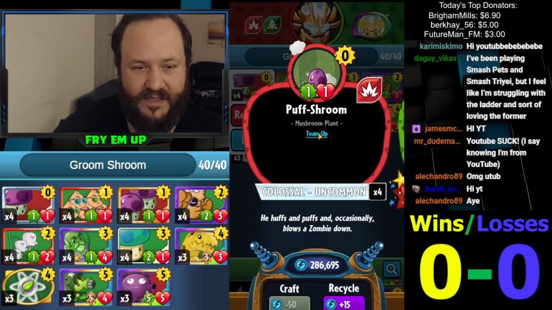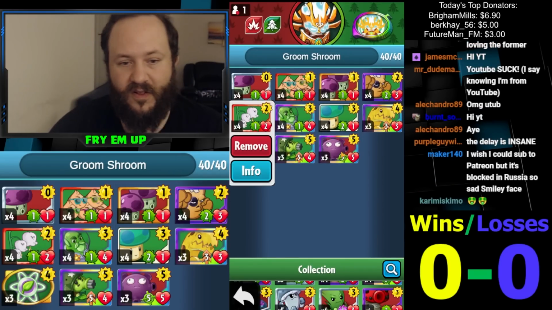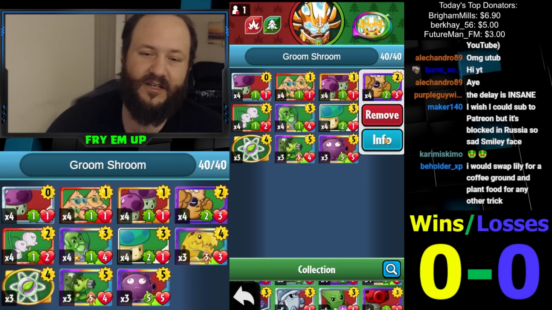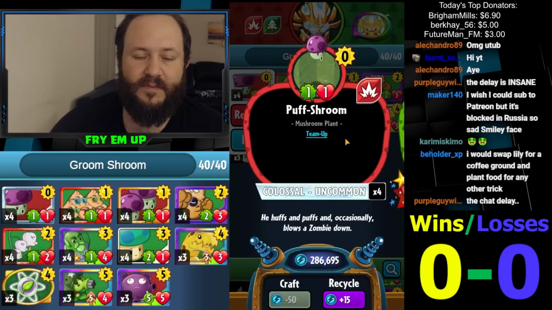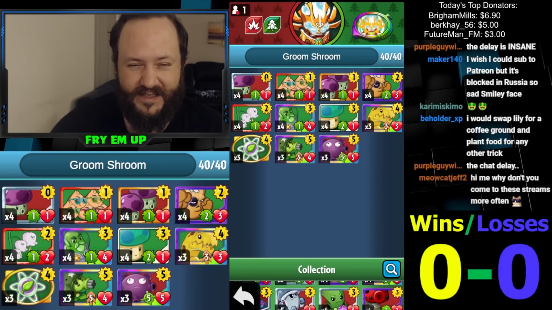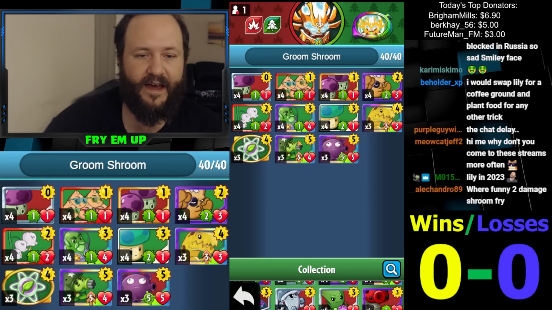You're also running Little Buddy, which is, sorry, not Little Buddy, but Puff Shroom, which is also a decent tempo card in itself. Not only is it combined with the Gloom Shroom, but just to stick this in front of something to protect it. You know, they put a minion that will kill your Black Eyed Pea. This will add 1 damage to the lane for free and protect your Black Eyed Pea, your stronger minion, keeping it alive. So this definitely is a tempo card. We'll keep an eye on Puff Shroom and see if it's enough value to be running in a deck like this that doesn't have Pine Clone or anything like that.